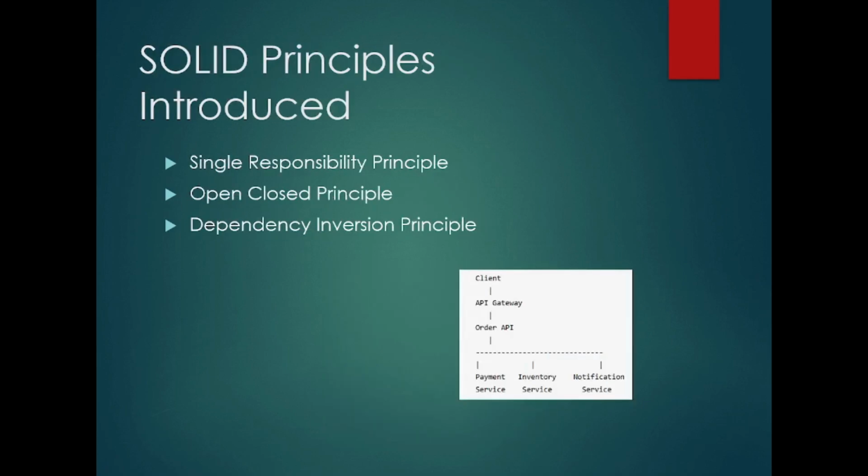So what we are doing right now is SRP, we are following single responsibility. Open close means open for extension, closed for modification. You can extend it tomorrow if any logging service is required. You can add it as a logging service, right? That will not create any problem for the payment, inventory, and notification. Many people can work on the many services, but the objective is only order placing. Many people can be involved at the service level, which is not possible if you don't use SOLID principles. And the dependency inversion principle means injecting these services within the API so that they can be called properly.